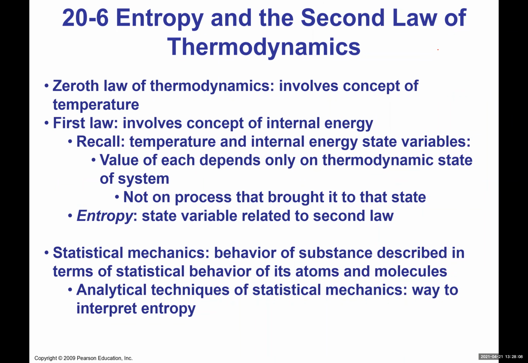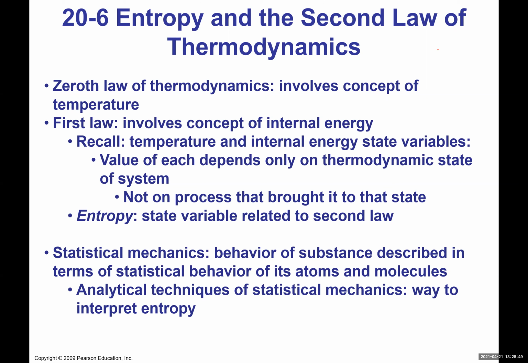So next we're going to talk about a new concept, entropy. But first, let's look at what we have learned so far. We have the zeroth law of thermodynamics, which involves the concept of temperature. Remember, two objects not exchanging energy between them means they have the same temperature. That means they reach thermal equilibrium. The first law of thermodynamics involved the concept of internal energy, which was the sum of energy exchange and the work done, either on the system or by the system.